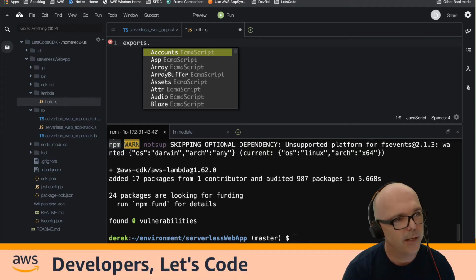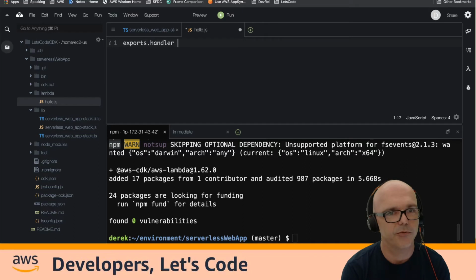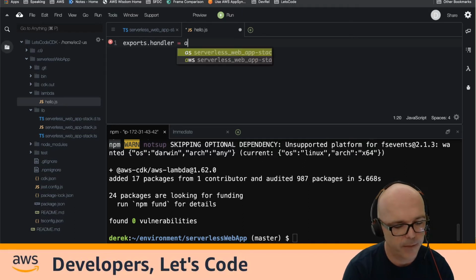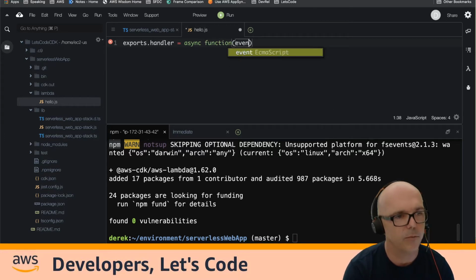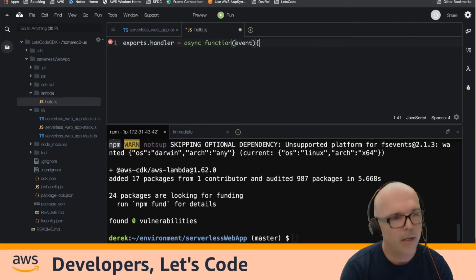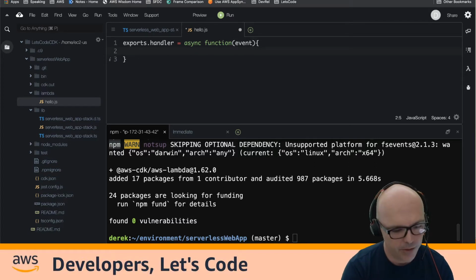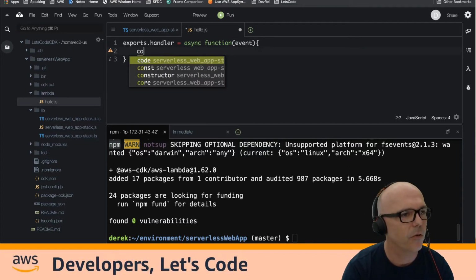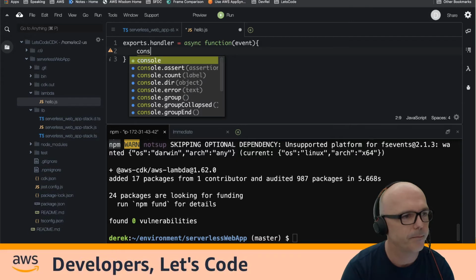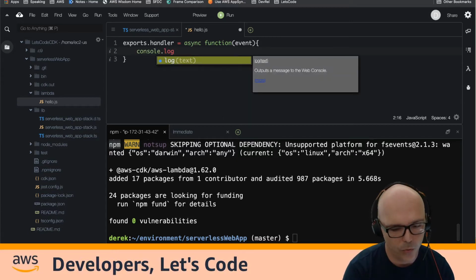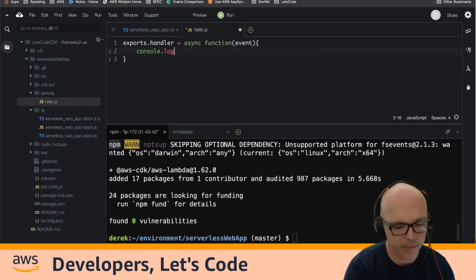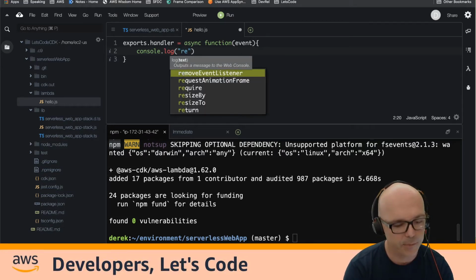Lambda functions define the handler. If you haven't written one, I'll just write one quickly for you now. It's async, so it's an asynchronous call, like all Lambdas are. It takes in one argument, which is the event. And then from the event, I'm just going to log something to the console. Let's just capture the request as it comes in.